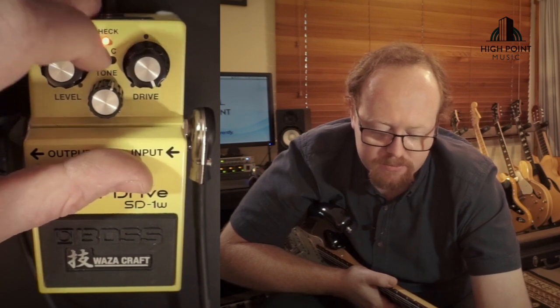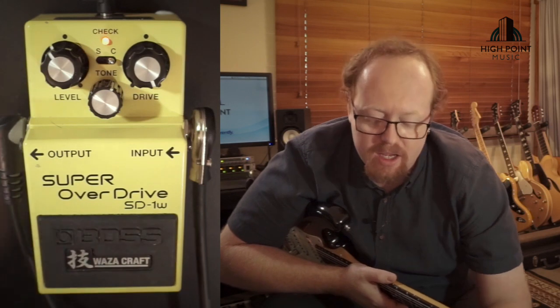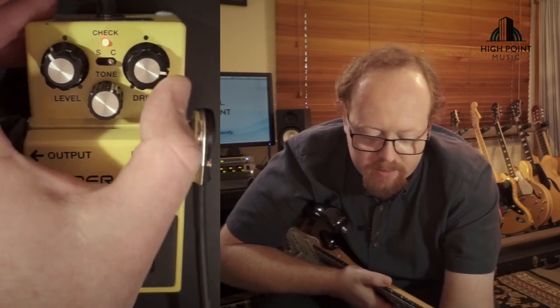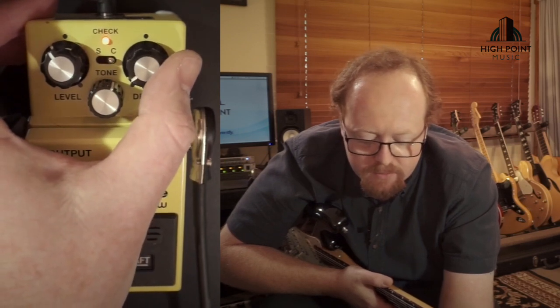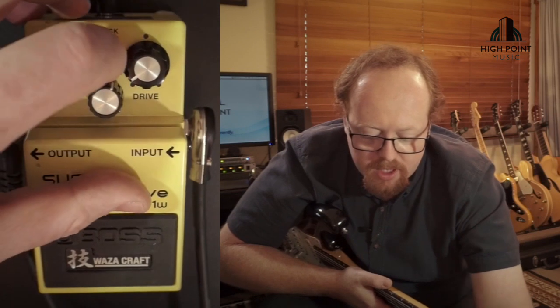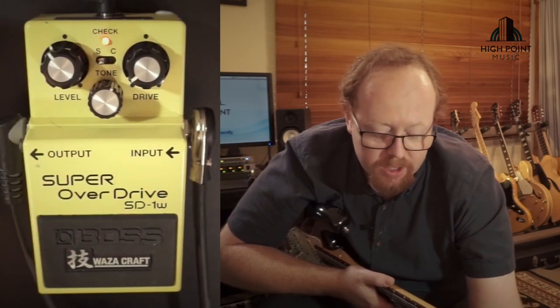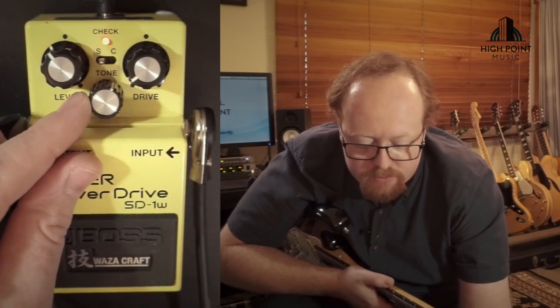Standard. So a little bit thicker, a little bit more crunch going on. Let's pull that back down. A really, really mild overdrive in the standard mode at about that 8 o'clock point.